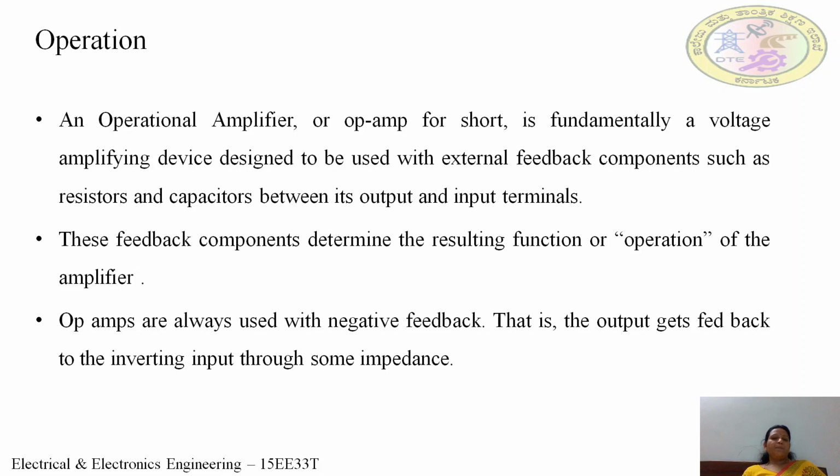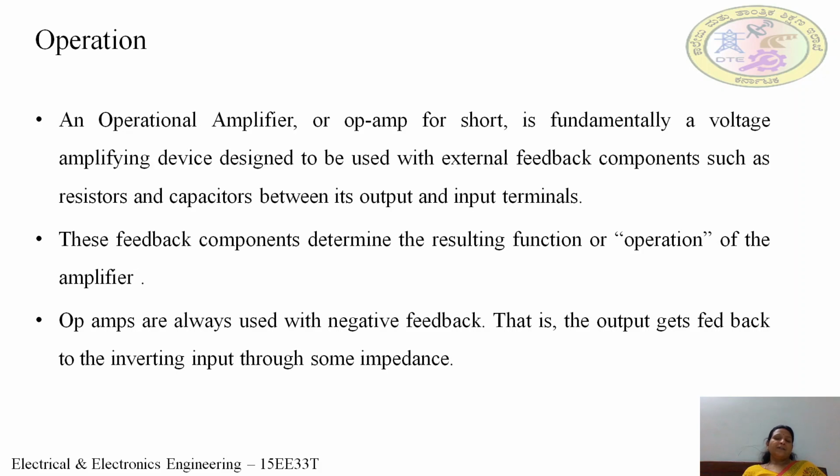Now let us discuss the operation of the operational amplifiers. As I said in the beginning, they are fundamentally a voltage amplifying device. They are designed with external feedback components such as resistors and capacitors between the input and output terminals. So the operational amplifiers are operated with feedback components. Usually we use negative feedback. So operational amplifiers are used with negative feedback.